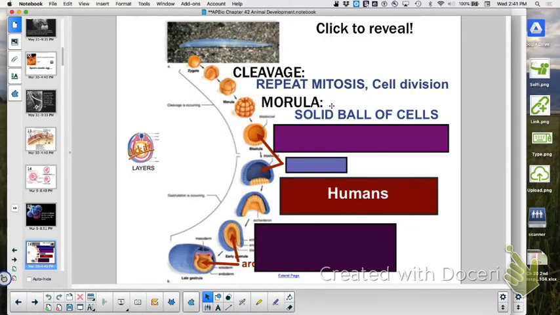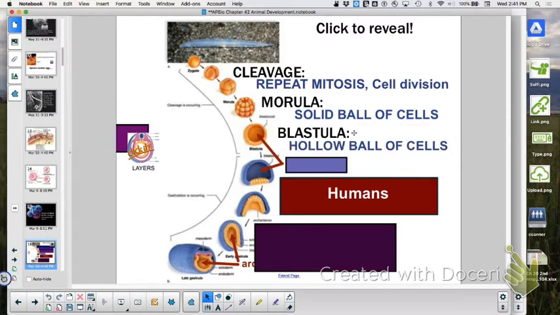Now, the next stage I want to explain to you would be a little bit different if we're human, so I'll come back and talk about the human aspect of it. But let's just say we're a lancelet. What's going to happen is, take that red rubber playground ball and let the gas out of it, and you're kind of pushing your fist in like this, so you could wear it like a hat. You envisioning that? So you let out the gas, and you become a gastrula. Gastrula. So let out the gas.